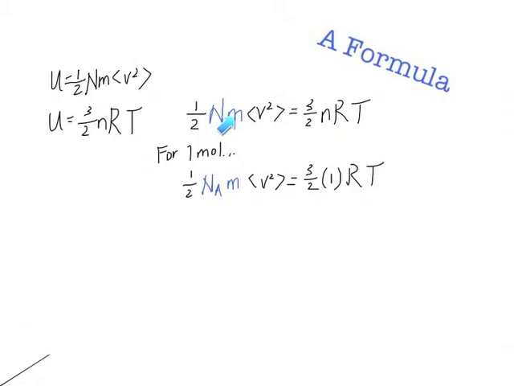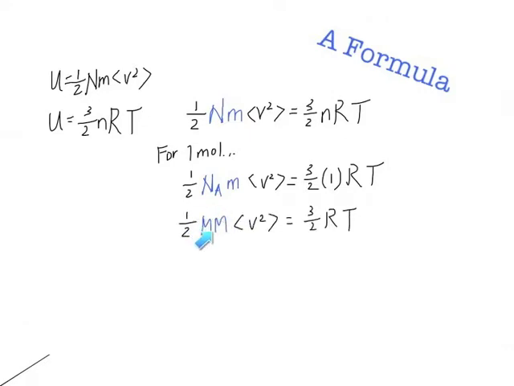I know that gets a bit confusing sometimes. And capital N is the total number of particles. So that and that are not the same. Okay, so having 1 mole of particles multiplied by the mass of 1 particle is the mass of 1 mole of particles, right? And that is known as the molar mass, given the symbol capital M.